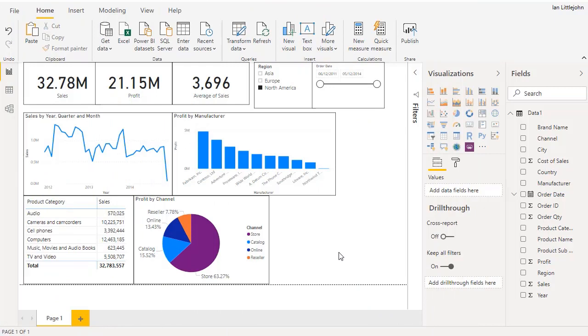So far in our visualizations, we've been using fields that are available in our data set over here. But what happens if we need a field that is actually not part of the data set? Let's say we need to calculate a new field or create a new field. So in this example, let's say I wanted to know what the sales were by, say, weekday. So I want to know by Monday, Tuesday, Wednesday, or Thursday what the actual sales were.